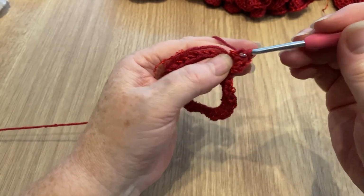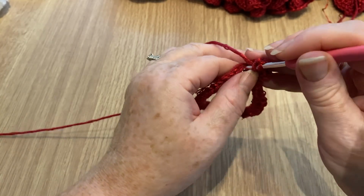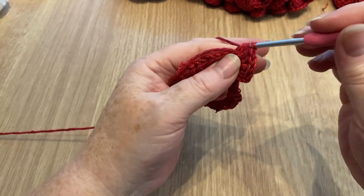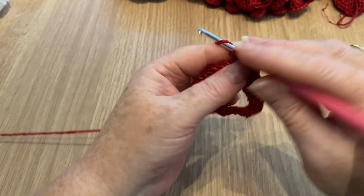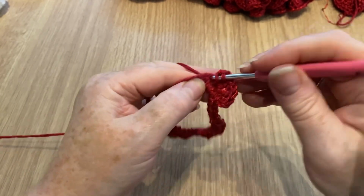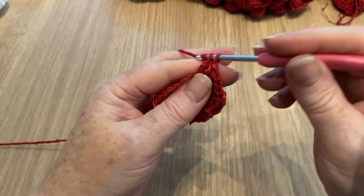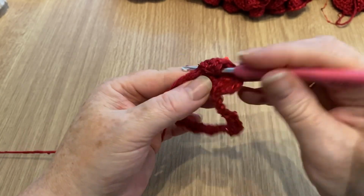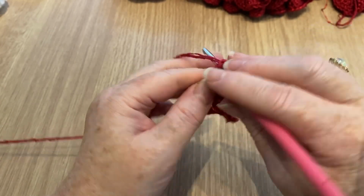So altogether we have 4 stitches in that one space. Now in the next one I'm going to do 3. I'm working over that tail as I go, getting rid of that. If I don't drop it, that is. Okay, so in the next one I'm going to do 4, working over the tail. It will get quite bunched up, but that's the idea. Okay, now in the next one, you guessed it, we're going to do 3.